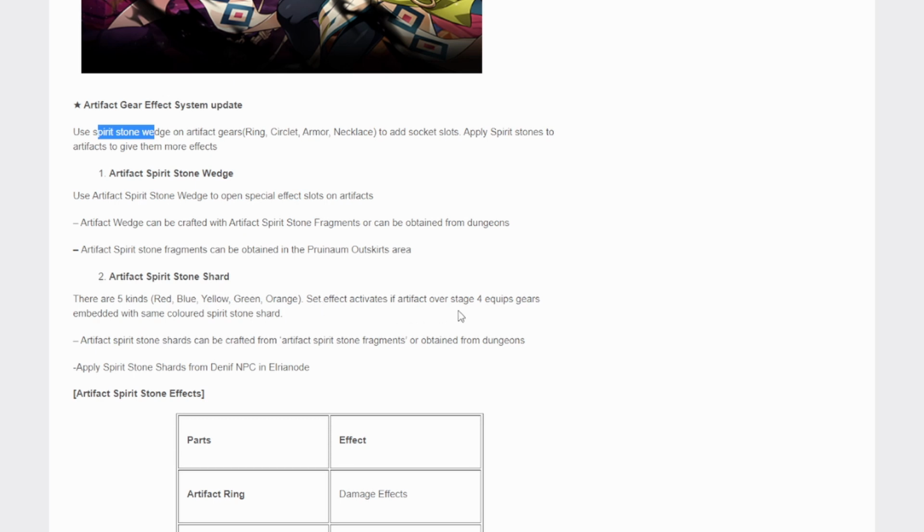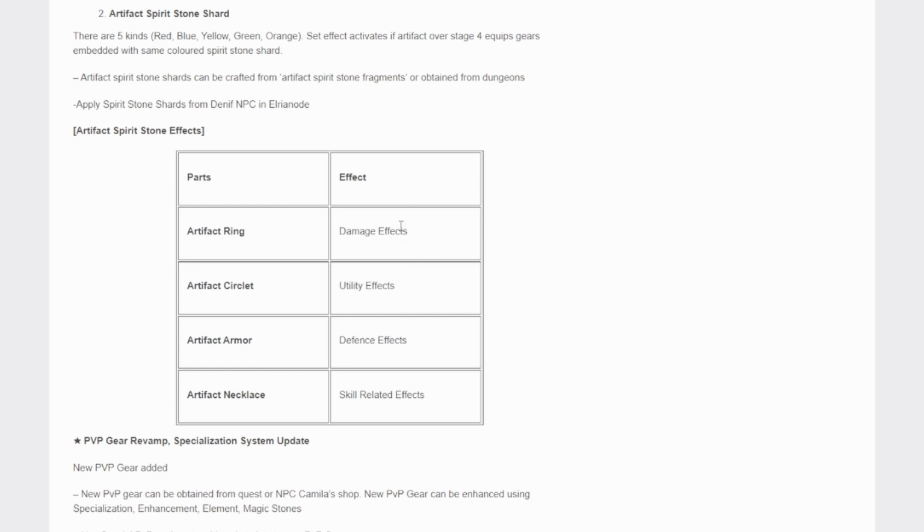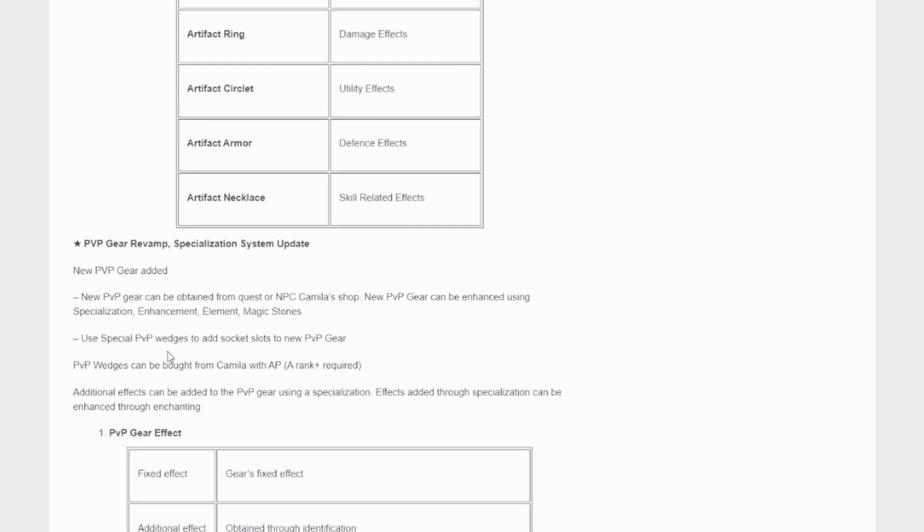Set effects of effect over stage 4 equipped gears embedded with same colored Spirit Stone Shard. Artifact Spirit Stone shards can be crafted from Artifact Spirit Stone fragments. At Denif, everything's at Denif. So with Artifact Rings, you're going to get damage effects. Circlet gives you utility effects. Artifact Armor gives you defense effects, and Artifact Necklace gives you skill-related effects.